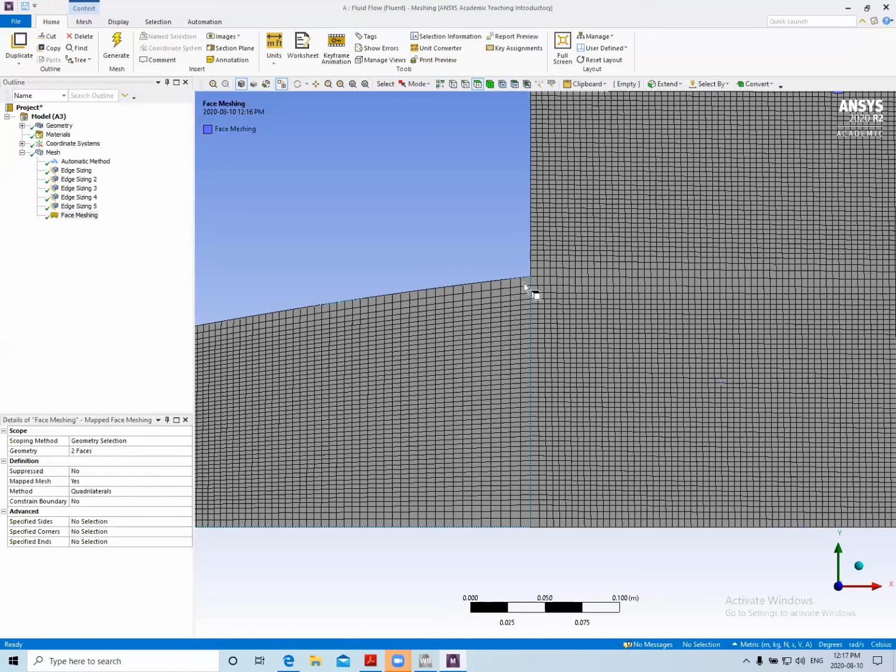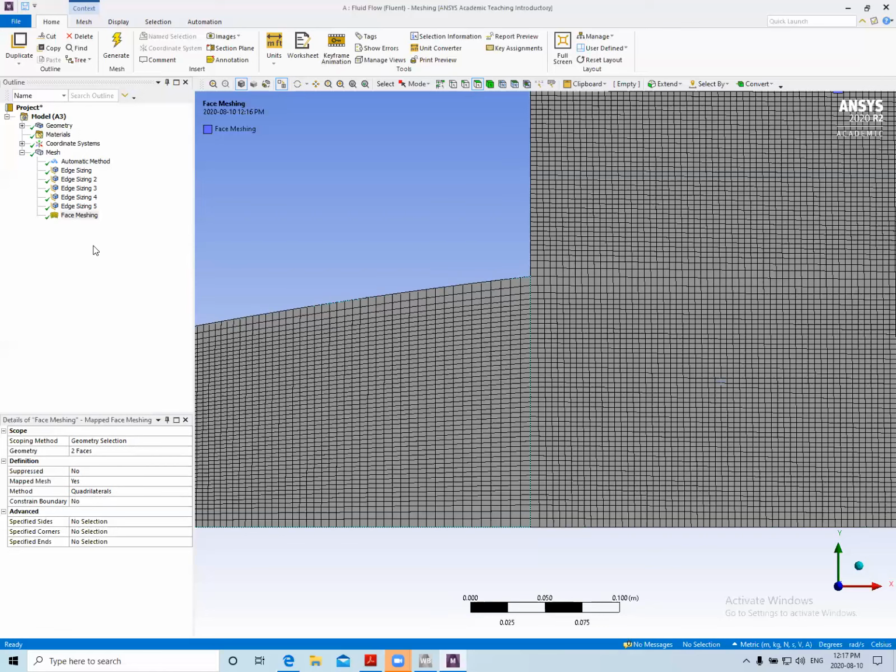So what we want to do is that because it's an edge, the shear layer here is a bit large, so we need a bit denser mesh in this area.